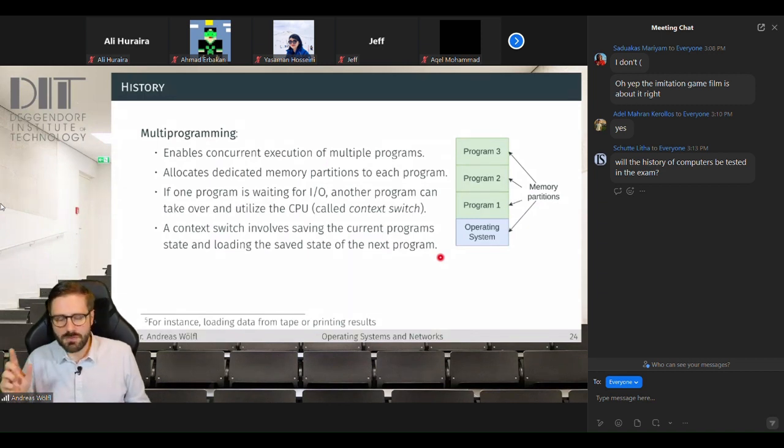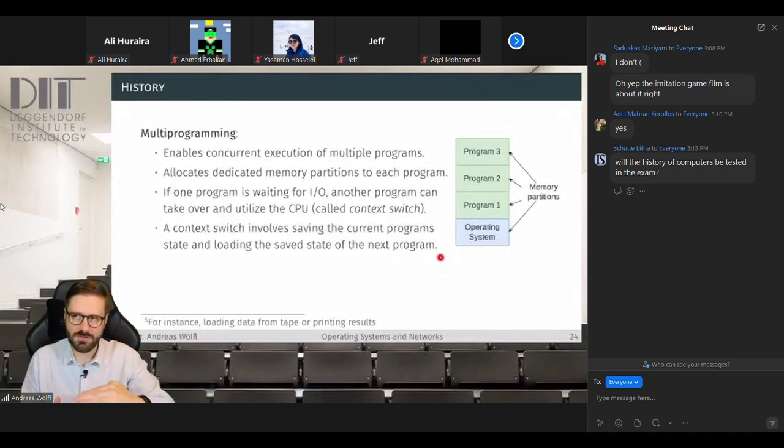Be aware, this context switch is not as easy as it sounds, because you have something like register values. We execute one instruction after the other, and depending on which instruction is currently executed, we have different values in the registers. Imagine the compare instruction that we discussed before, when we compare 2 numbers. The result of this comparison needs to be stored somewhere, in a register. And if you switch from one program to another, then these register values need to fit the program that is currently executed. So if you switch programs, you need to switch register values as well.